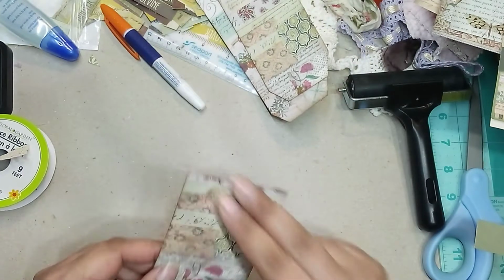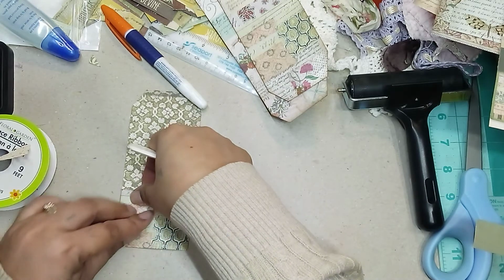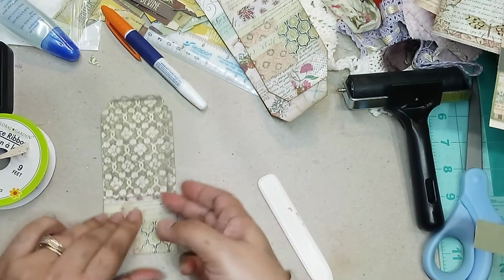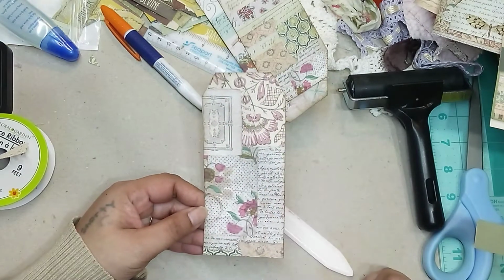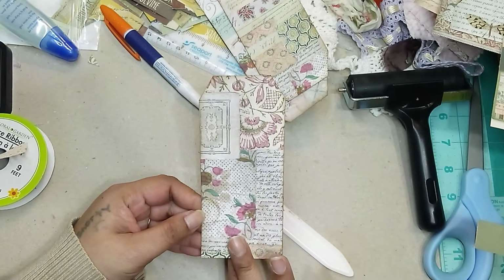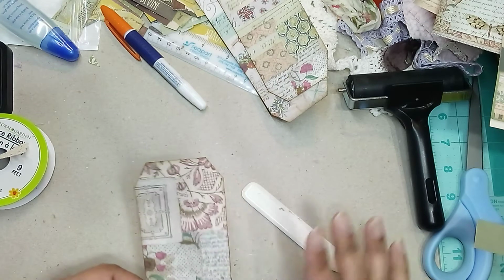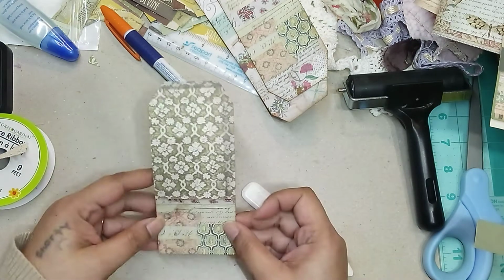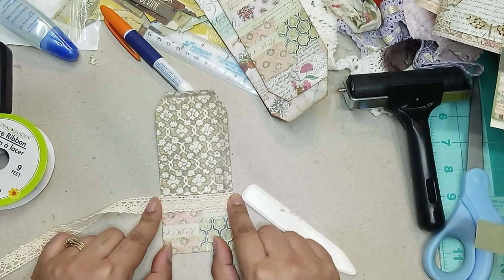So let's go back to this first one. I'm going to fold this up and just make sure it's lined up. Even like that as a tag, I just love the images on it. I love the collage look. I'm definitely going to put a topper on it, so I think that's good enough for now. I'm not going to add anything else on the front. But on the back, I was thinking of putting a little something on there like that.